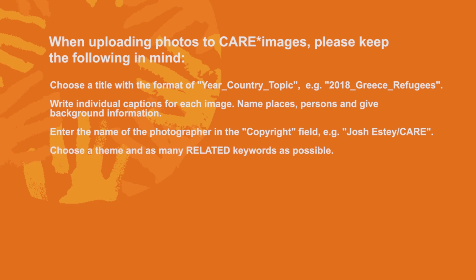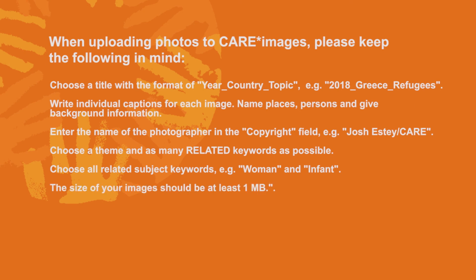Choose a theme and as many related keywords as possible, but only those keywords that are actually related to the content of an individual photo. The same applies to subject keywords. For the photos that include a mother and her baby, for example, choose the keywords woman and infant. And lastly, quality matters, so the size of your images should be at least 1 megabyte.